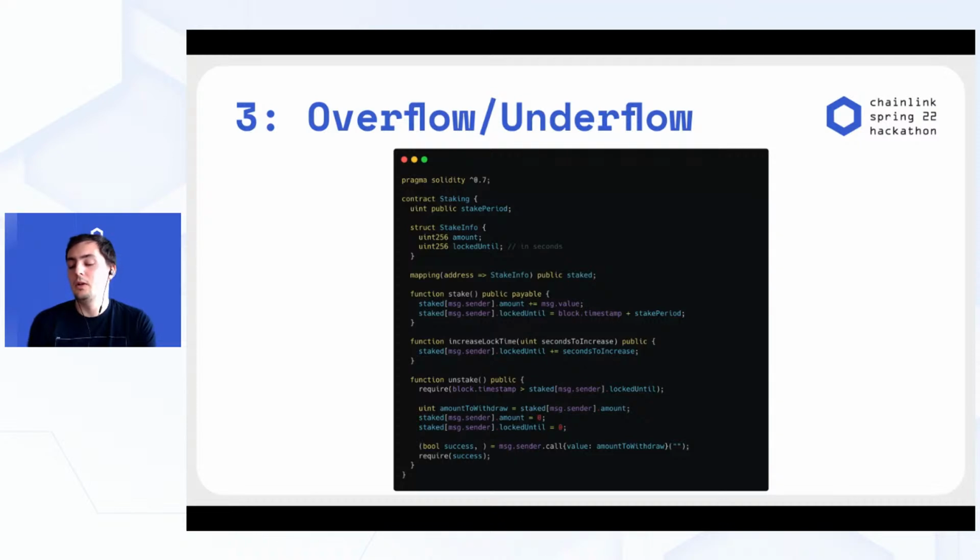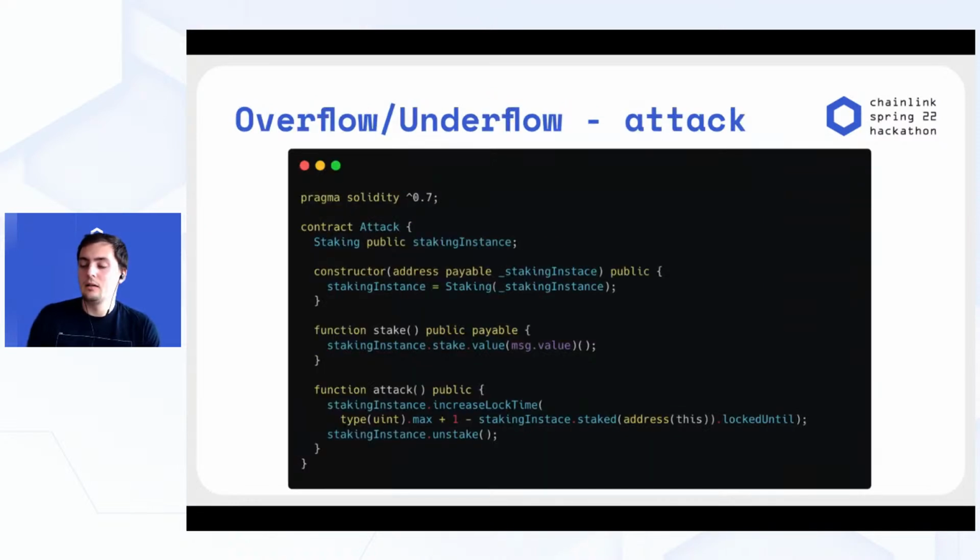Look that we are using plus equal, just a simple plus. And then unstake: the main require here is that block timestamp is greater than locked until. After that, we have some implementation of unstaking, that's not important. If you take a look at this increase lock time, you can see how you can increase your locked until time by just plus equal. And then in the unstake function, take a look at this require statement that the current block timestamp needs to be greater than locked until. In theory, it can't be bypassed before the time has passed because when you stake, you use block timestamp plus some stake period, and you cannot revert back in time. But you can attack this contract if you're using Solidity versions under 0.8. If you take a look at this attack function.